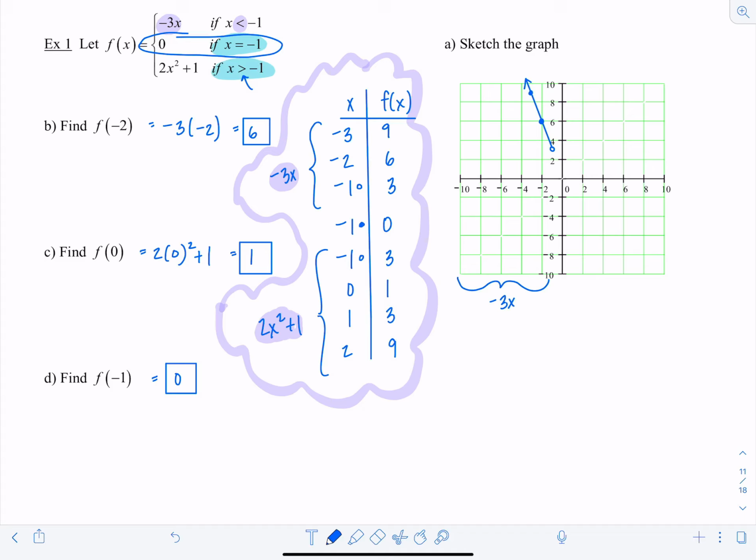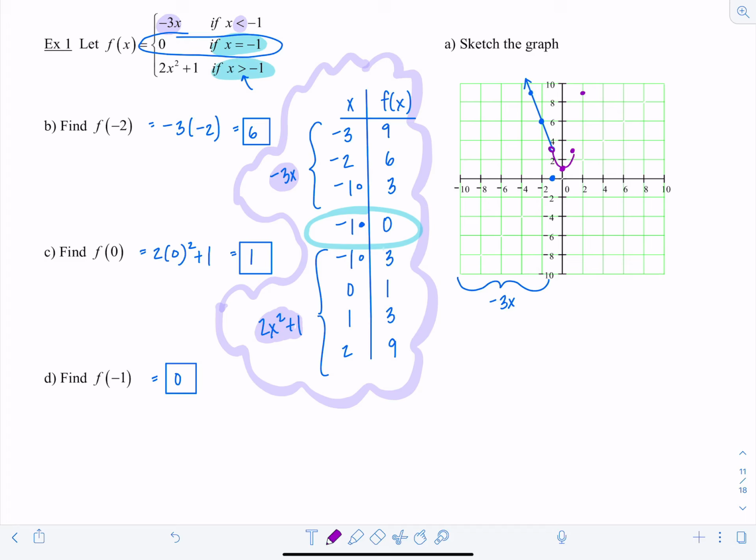Now, at -1, we have a y value of 0, right? Do you remember they told us this one? So here we go. There's -1, 0. Love it. And then now the rest of the graph, I'm going to switch colors just so you could see it clearly. I have -1, 3, open circle. Oh, I already have an open circle there. It's still an open circle, okay? Open circle plus another open circle on top of it does not make a closed circle. No, no, no. Then we have 0, 1, 1, 3, and 2, 9.